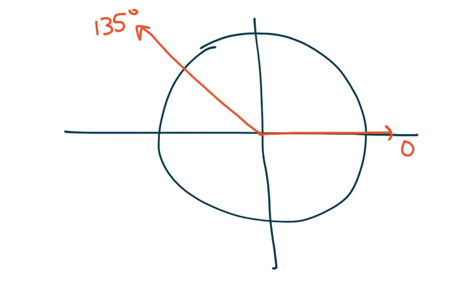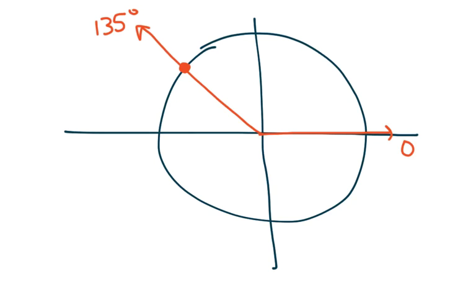Now that we've focused on angles that were on an axis, now we need to talk about angles whose terminal ray is within a quadrant. We're going to focus on those special angles, the ones that were 30, 60, or 45. So let's look at 135 degrees, which would lie in quadrant 2. Remember we said the ordered pair where it hits the unit circle is going to be cosine comma sine.